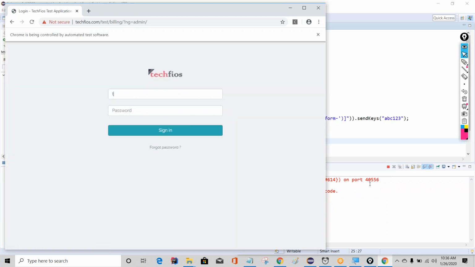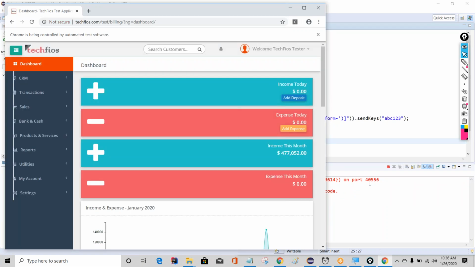Goes in, browser opens, username, password entered. We went to dashboard, 3 seconds.